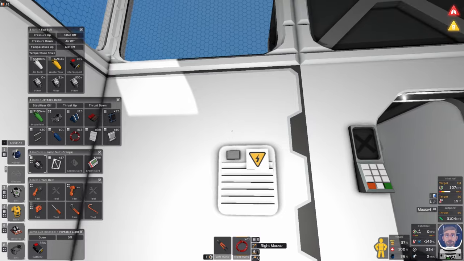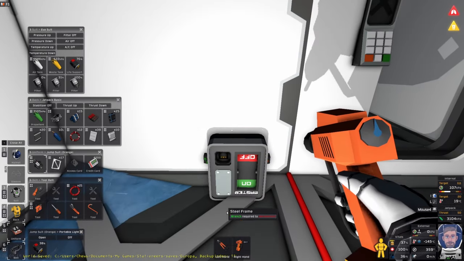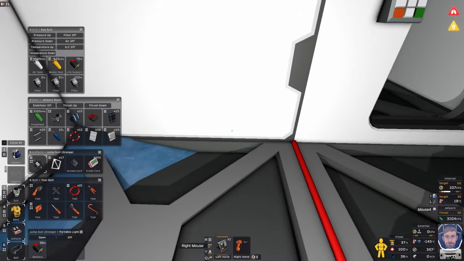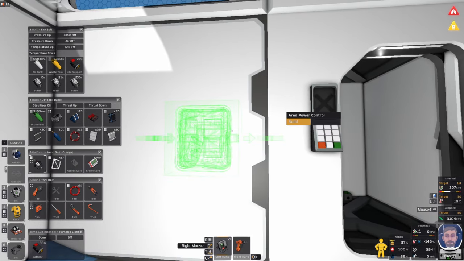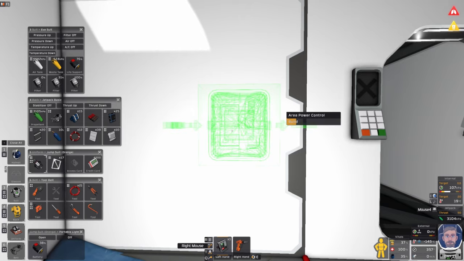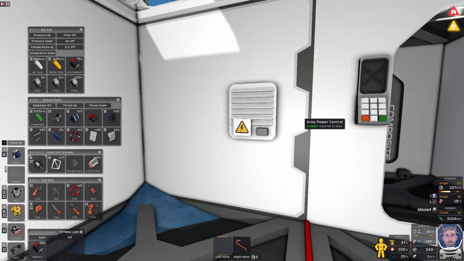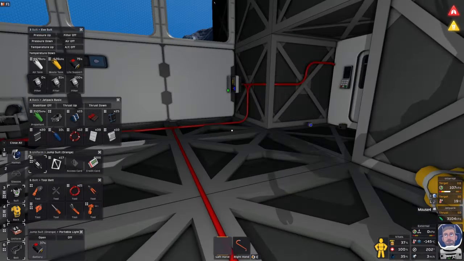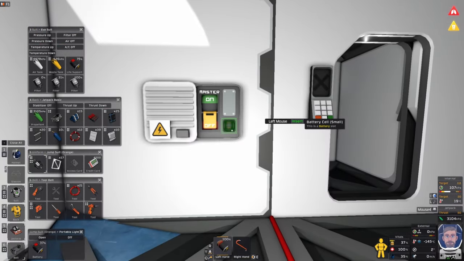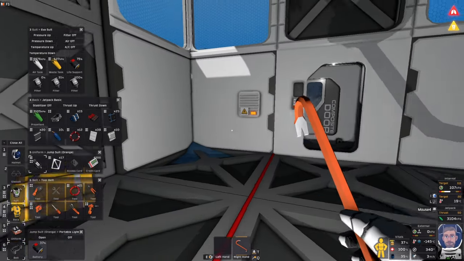Filter's fine. That's upside down. Let's try that again. But this time, let's do it the right way up. That is still upside down. What the deuce? There we go. Right. Do this. Do this. Do this.